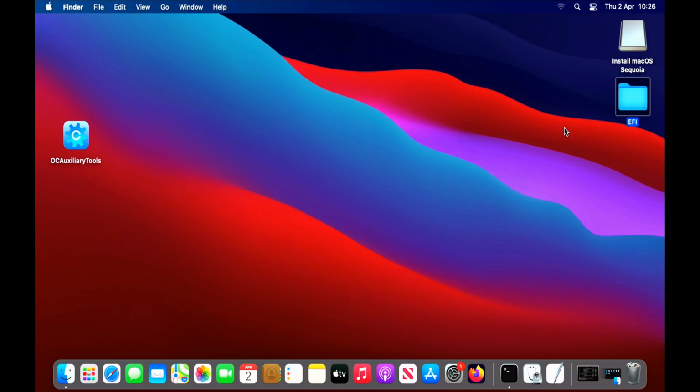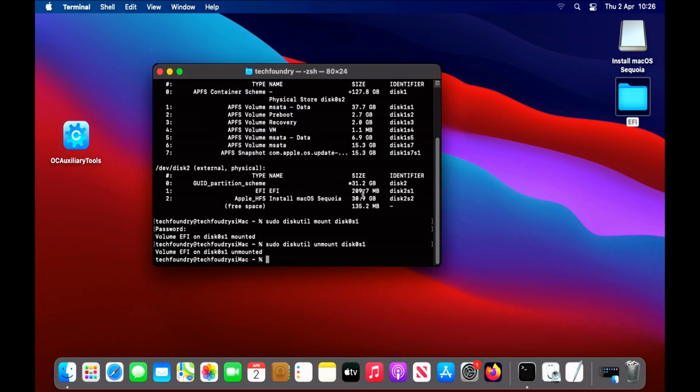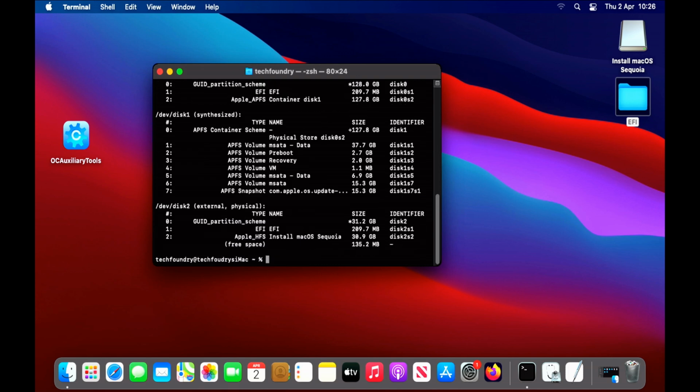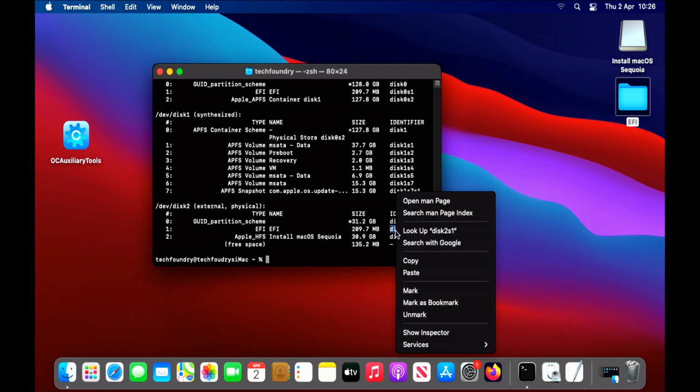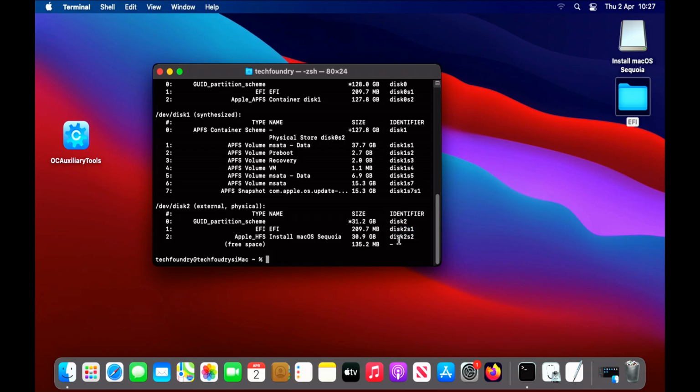Now we need to copy this to the USB disk. So again, we just open up diskutil, disk 2 EFI is there. So we use that same command there, but instead of using disk 0, we use disk 2.